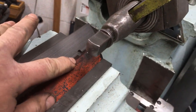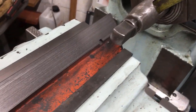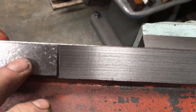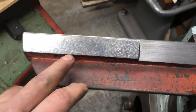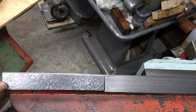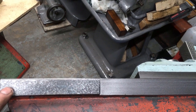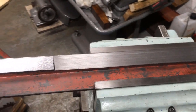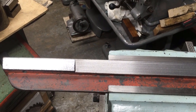Well, as predicted, we've broken into the hole there, but that's the first length machined. Now we're just going to clean up that bit. I'm going to leave that slightly proud, a thou or two, because it's a lot easier to scrape a thou off that than go underneath and then have to scrape a thou off all of that lot. Bring you back in a bit.